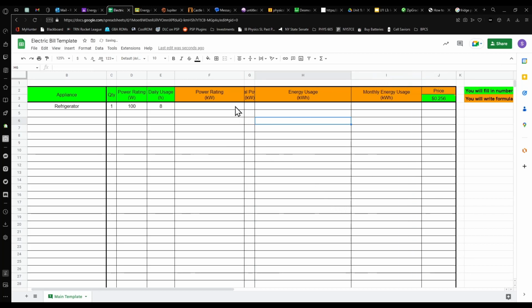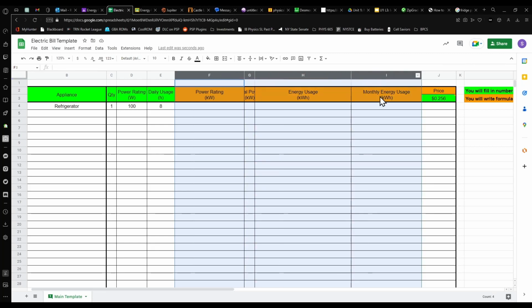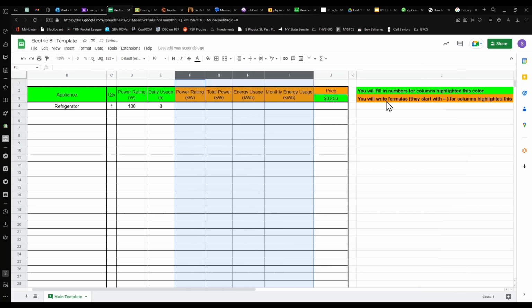So how could I do that? I can select a column by clicking on the letter. So I just selected F. I can actually select F and keep my mouse clicked down. This is a left click all the way through I, which is the column I want to fix. I want to fix all 4 of them. Now I can go to any one of these lines in between the columns, and I can double click it. Now all the columns were just auto-sized.